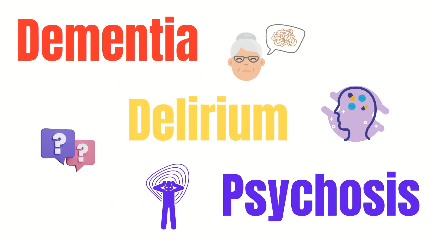Let's review the differences between dementia, delirium, and psychosis. The cognitive decline with dementia is gradual and worsens progressively over time. With delirium, on the other hand, it's sudden and commonly caused by an underlying condition that we need to identify and fix for it to resolve. With psychosis, patients exhibit bizarre behavior and experience hallucinations, but they are still able to answer orientation questions appropriately. Keep that in mind when trying to differentiate between the three.